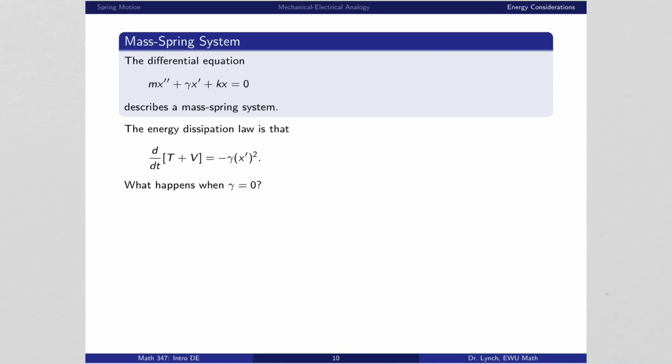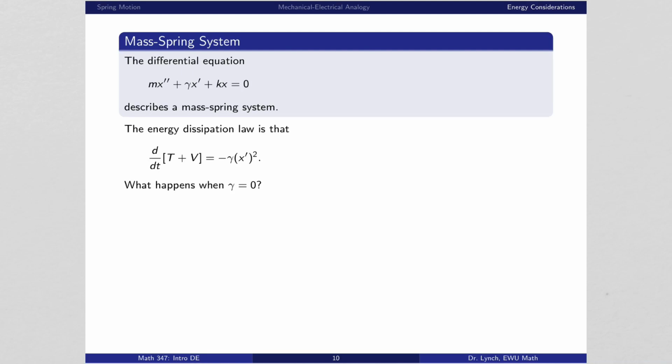So when you do that, you see that the time derivative of the sum of the kinetic plus the potential energy is equal to minus gamma x prime squared. Or in other words, the rate at which total energy in the system changes is equal to negative gamma times the velocity squared. Now, the term on the right-hand side for non-zero gamma is always negative, which tells us that the total amount of energy in the system is decreasing, or in other words, that that frictional term defined by the constant gamma works to dissipate energy.